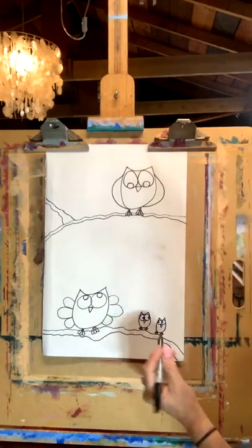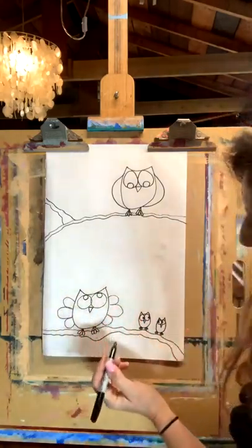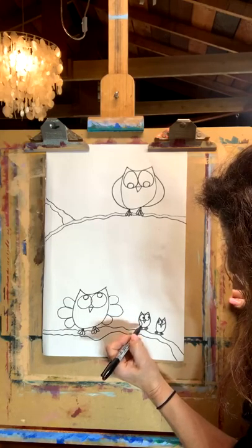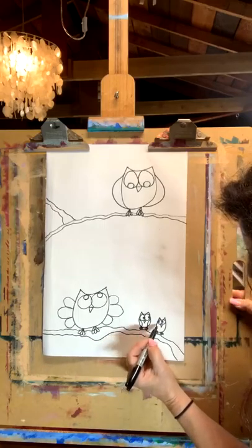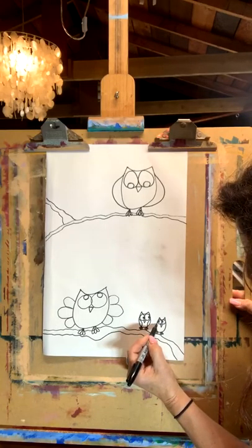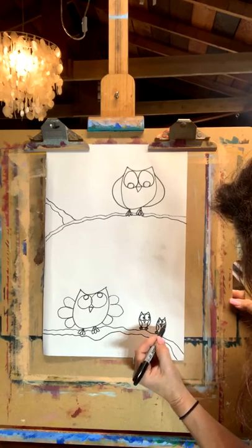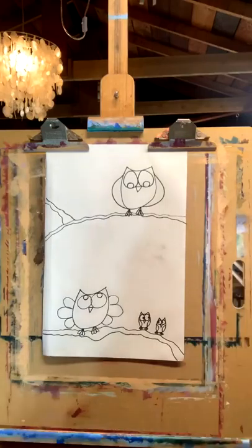So these are going to be, I'm going to do these a little different. You could put them on the outside of the body if you'd like to. But I'm going to put these little baby owl's wings on the inside. Just like that. You want to see that again? It's just a little loop from up here, close to the eye. Just a little loop. Okay? Facing in. That's all. Look at that.